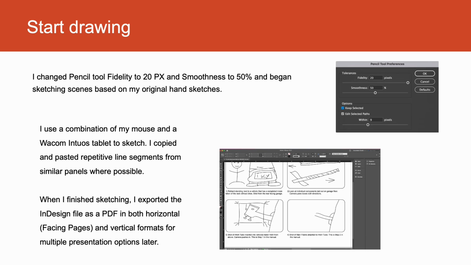To do the drawing itself, I use a combination of my mouse and a tablet to sketch. I'm not very good on the tablet, so honestly, I did most of it on the mouse. And wherever I could, I copied and pasted repetitive line segments from similar panels when possible.